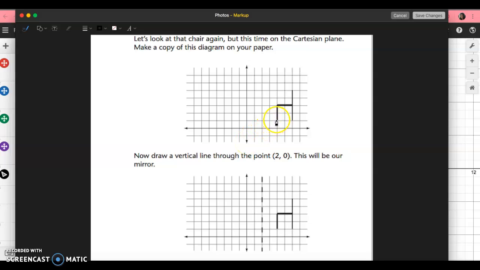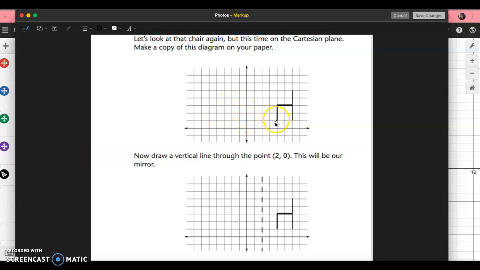Okay, so all you're going to do is try and count how many steps or how many units the chair is far away from your point of reflection. So our point of reflection, we said, is going to be the y-axis. So imagine as if you're putting a square straight edge mirror right on the axis. Okay, so our mirror is right over here and we want to reflect this shape onto this side. Remember when you're reflecting it, you're not just sliding the shape over, you're actually flipping it around.